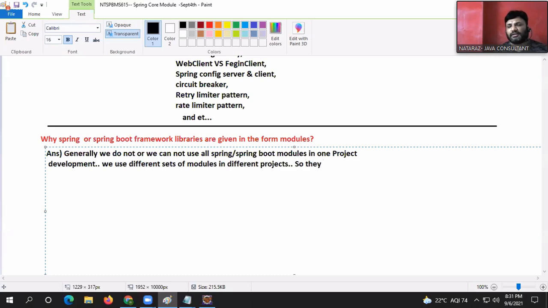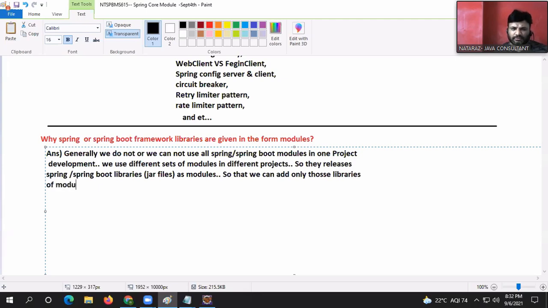So they released the Spring or Spring Boot libraries, nothing but jar files, as modules, so that we can add only those libraries of the modules as per the project requirement. Are you getting my point there, guys?